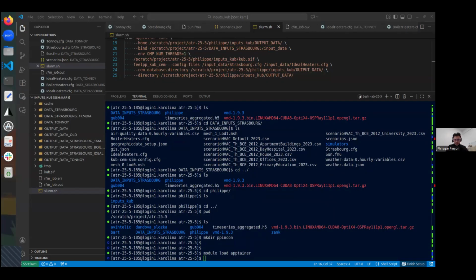Right. And then normally we should pull the obtainer image.